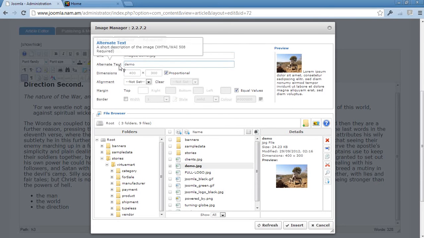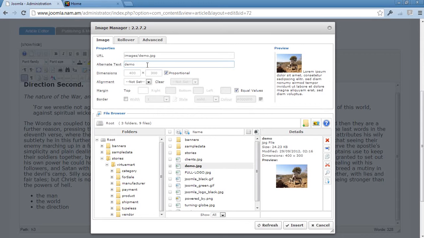Now, this alternative text, if I wanted to give you the simple explanation: some people browse websites and are maybe vision impaired, and they have a device which reads the websites for them. So they would not see the image, but they will hear that there is an image. It will say image, and then it will read this alternative text.